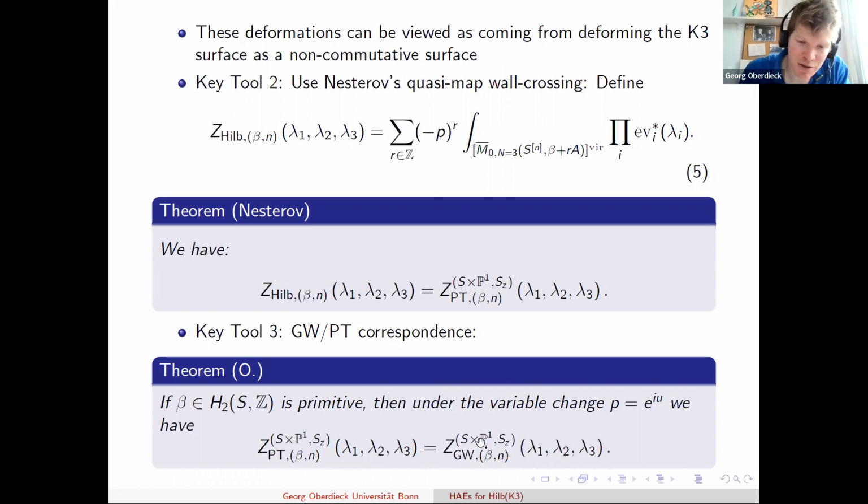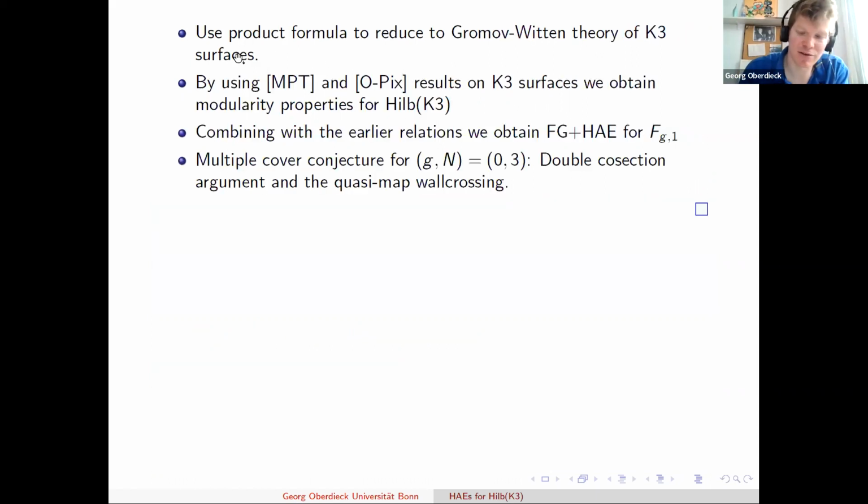then there's a nice tool in Gromov-Witten theory. You have a product formula. So in fact, using a product formula, you can just go back. You can reduce to the Gromov-Witten theory essentially of a K3 surface. And so this means that you can use these old results of MPT and myself with Aaron on the holomorphic anomaly equation of K3 and trace this back through this line of correspondences to what it says on the Hilbert scheme. And in some sense, that's kind of fortunate, it just works out to be exactly the other half that you need to establish this modularity for the Hilbert scheme of points of K3 surfaces. And so in some sense, combining this then exactly proves you this final generating holomorphic anomaly equation for this F_g1.